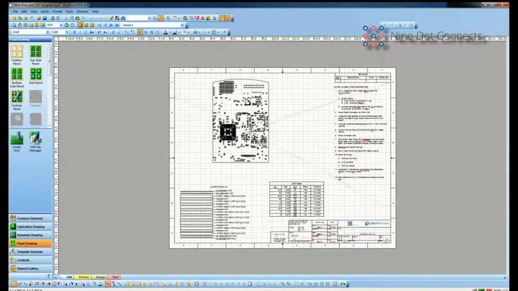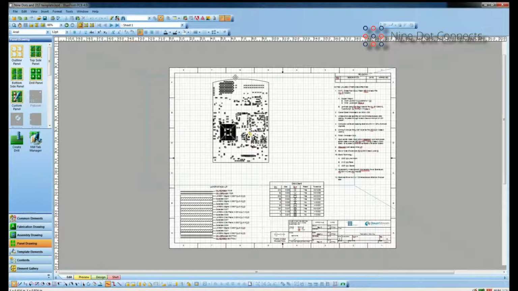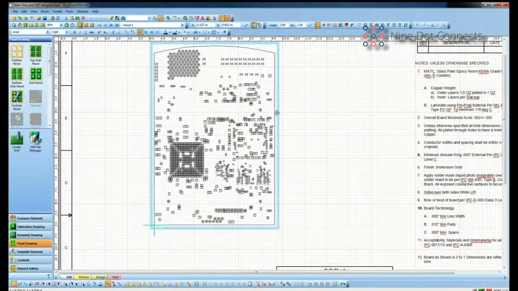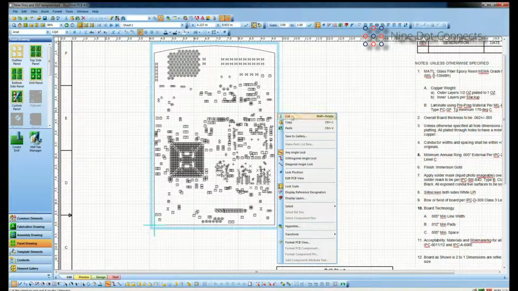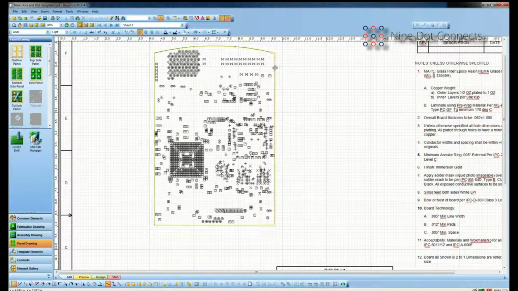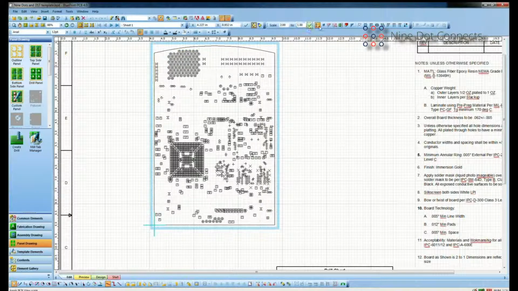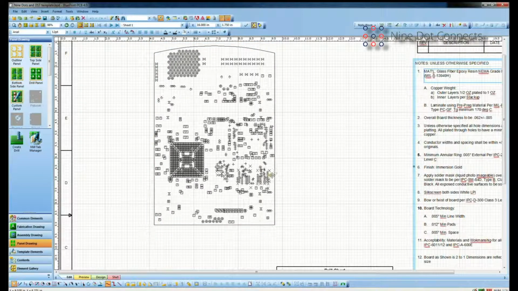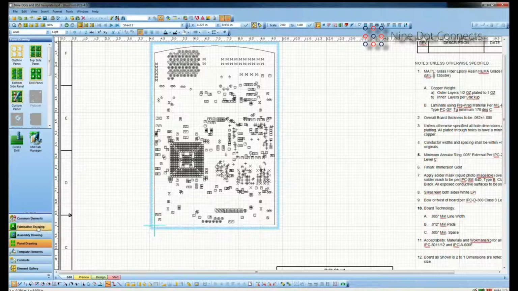I've got my drill pattern here, which I'm going to zoom into. And one thing you'll find with Blueprint as you get used to it is right-clicking gives you a lot of your options. We also use context-sensitive toolbars so that you don't have a bunch of toolbars taking up your screen. So when I click on a PCB view, I get the PCB view format pane. If I click on a note block, I get the note block format pane. So we try to help you as you go through it and you're working with your documentation by having the proper tools up. And I also mentioned before that we have palettes over here on the left.